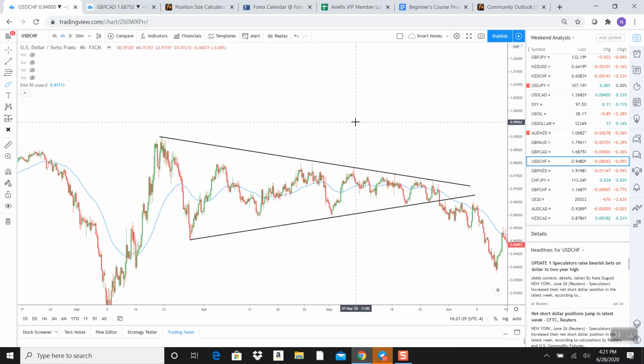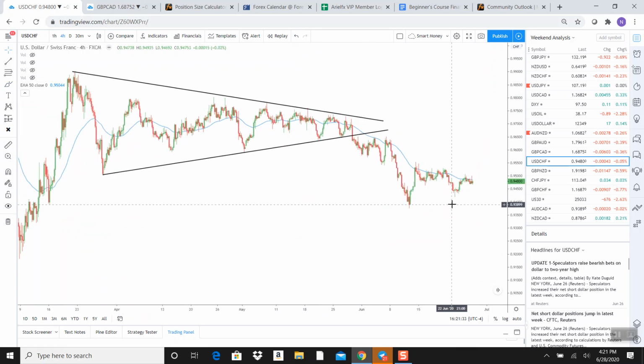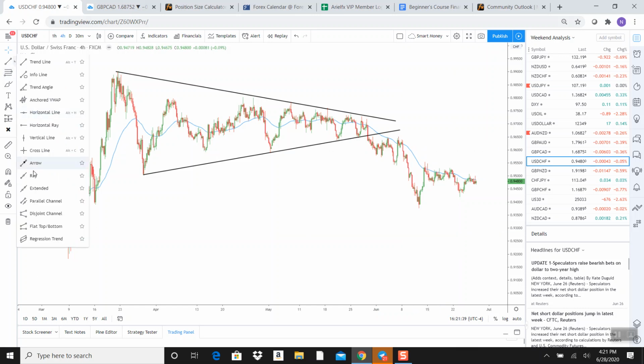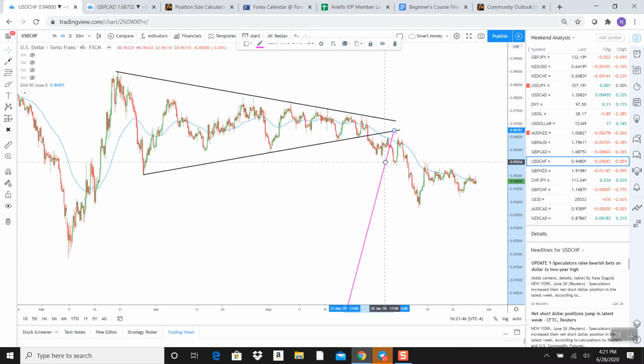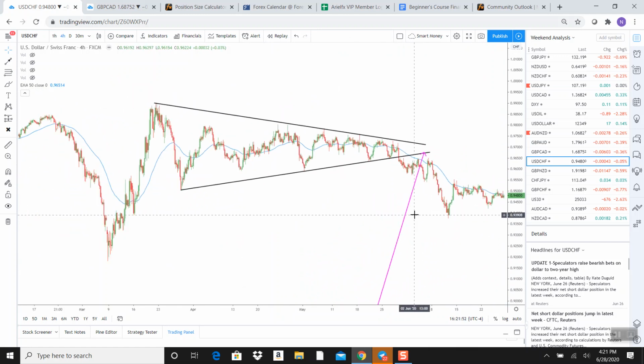Well, in this case, since we broke to the downside, what you would like to see is a continuation of the downside. And what I said earlier about inverse head and shoulders, you'd like to take the distance of the pole, and then you put it to the downside. Well, in this case, there are other confluences that suggest we might be going long here on USD CHF, and this is more likely seen if you're trending to the upside.